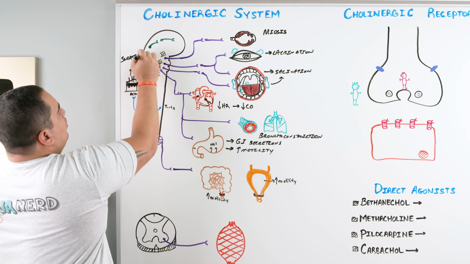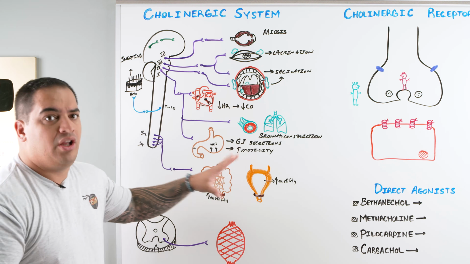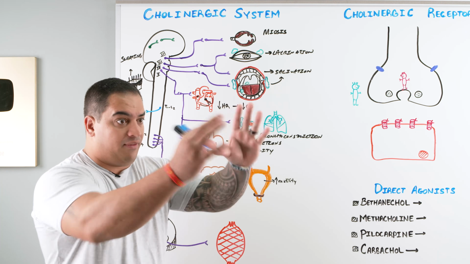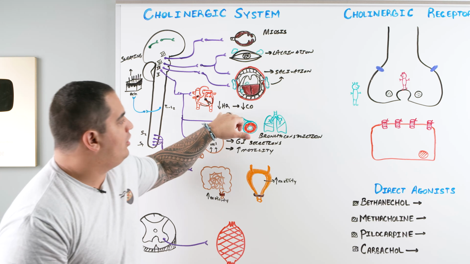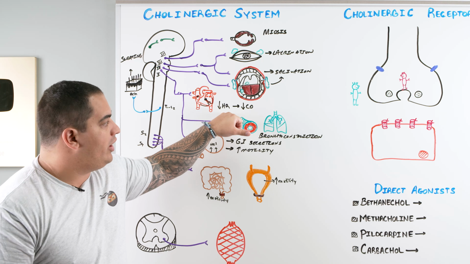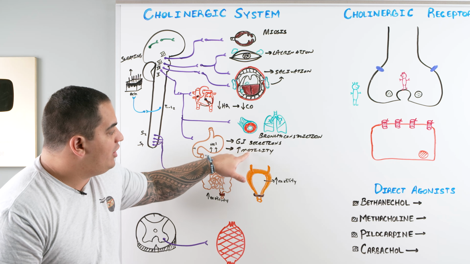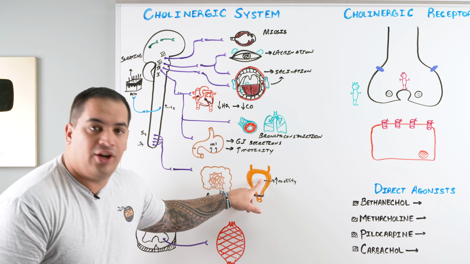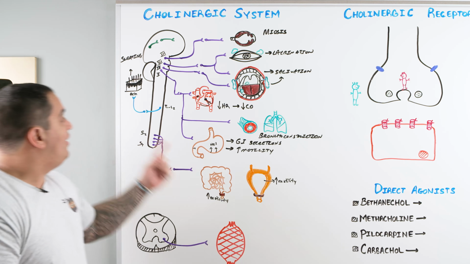So what I want you to remember is that the cholinergic pathway with respect to this part here can cause pupillary constriction, change in the actual visual, kind of like near or far vision, lacrimation, salivation, cause lower heart rate or bradycardia, can cause bronchoconstriction, can cause an increase in GI secretions and motility inducing defecation, and cause increased motility or contraction of the bladder causing urination, and sweating.